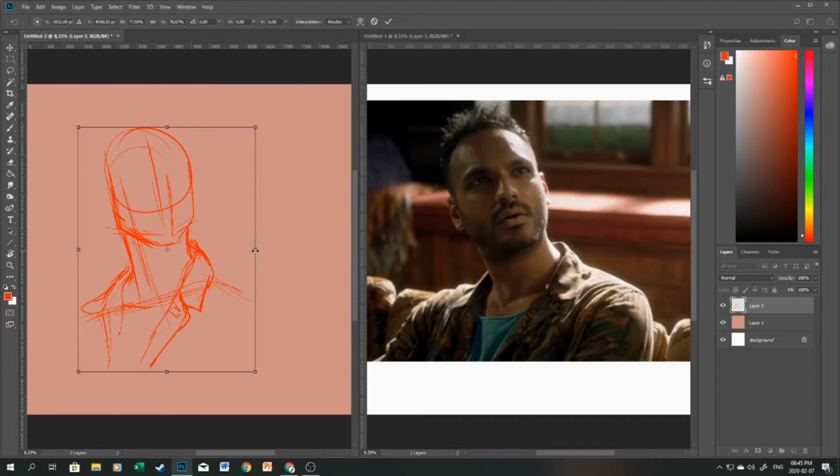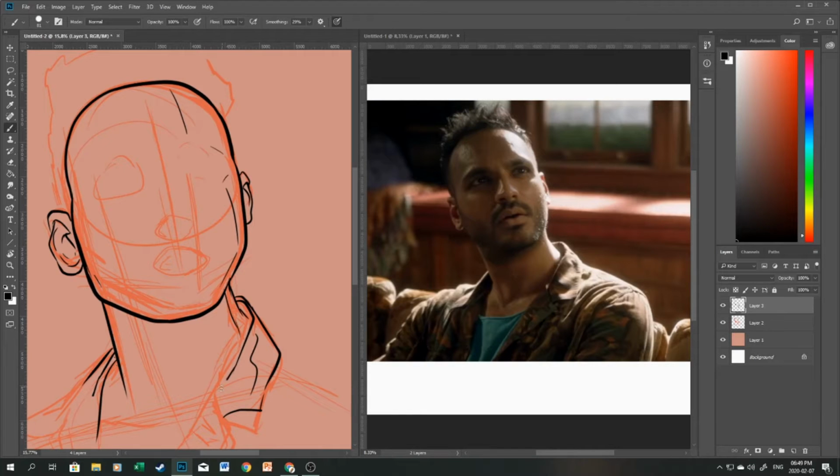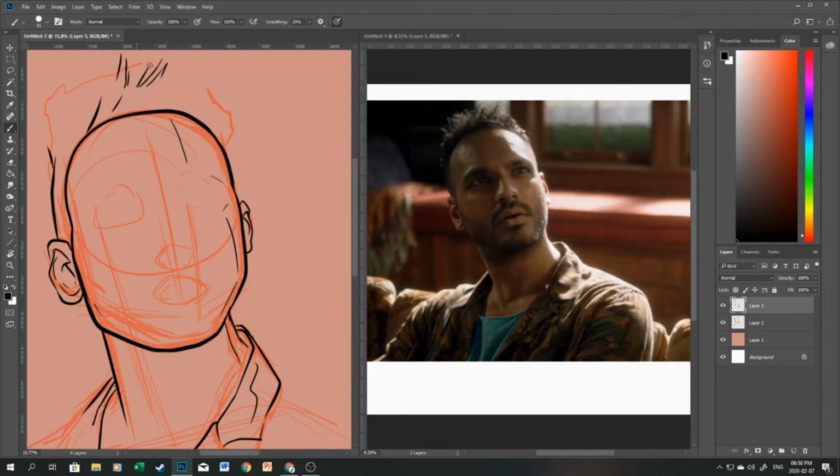I particularly chose this little screenshot when I saw this episode last week because of how the light hits his face. I find it really interesting. So I definitely wanted to experiment with that and try and replicate it in art. So right now I'm just quickly doing a line sketch of Penny, nothing too serious. I'm not really focusing on making him look as realistic as possible, just a little bit of a cartoon, anime, semi-realism styled Penny. Because obviously the goal for today is to do a color study and not realistic line work.